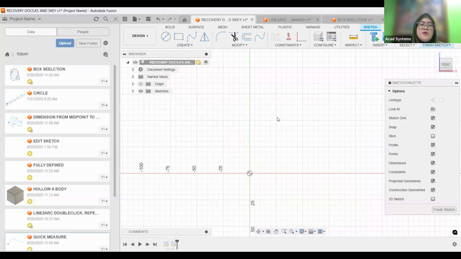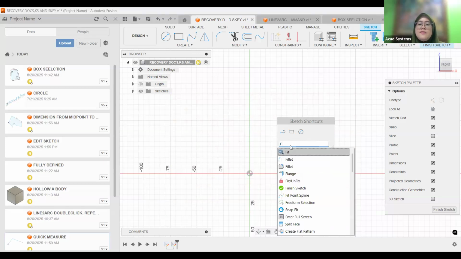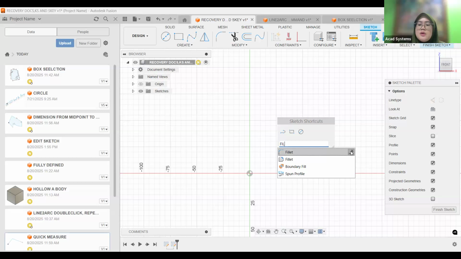Okay, next we have the S key. What is the S key? If you click S, over here we have the shortcuts: line, rectangle, and circle. Let's say I want to put another one over here, for example fillet. Just type fillet. I want to put this fillet. Over here you can see there is an upper arrow. Just click the upper arrow and it will bring the fillet up to the sketch shortcut. Let's say you don't want the fillet in the sketch shortcut again. Just go over here and click remove from shortcut.